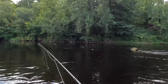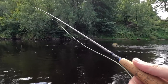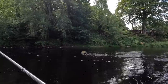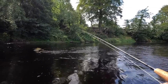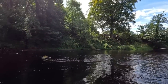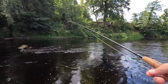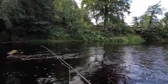A fish rose. At least I've come down and it rises. I think it's just a wee fish, but we can always get it on the way back up. There's a few cars probably going by, just off the bridge. Motorbikes. There's a wee fish over there. Oh. A wee tad too far. I say I'm only up for an hour or two, just to pass the time. See if we can get a couple of trout.